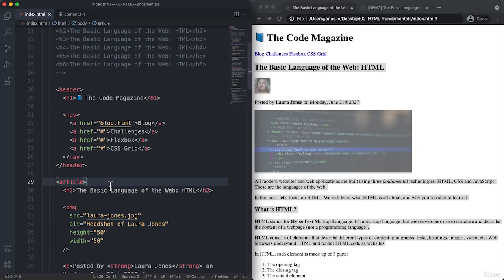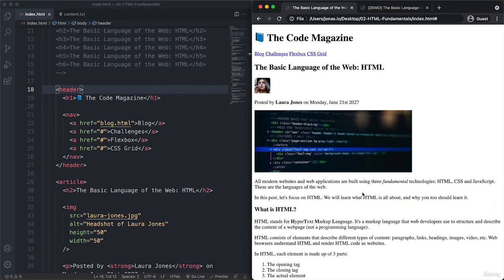Now, one thing that you might ask, well, if these boxes, all of them don't do anything, then why don't we call all of them just nav, or all of them header, or all of them article? So this one could also be article and nothing would change on the page, right? However, we don't do that for something called semantic HTML, and I will explain briefly what that means in the next video.